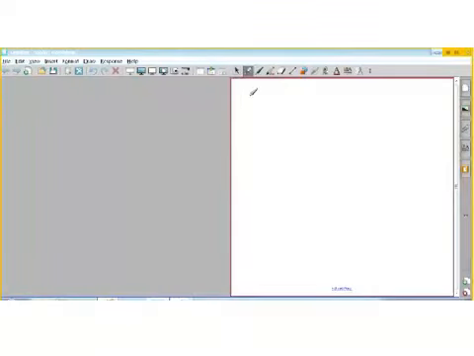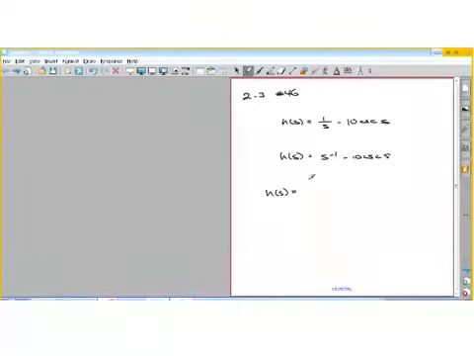Okay, this is problem 46, chapter 2, section 3. So we have h of s is equal to 1/s minus 10 times the cosecant of s. So we really have an application of the addition rule. And all we really have to do is rewrite this as 1/s is s to the minus 1 power. The rest of it is just using the tables. We don't have to combine these two into a common denominator, anything like that.